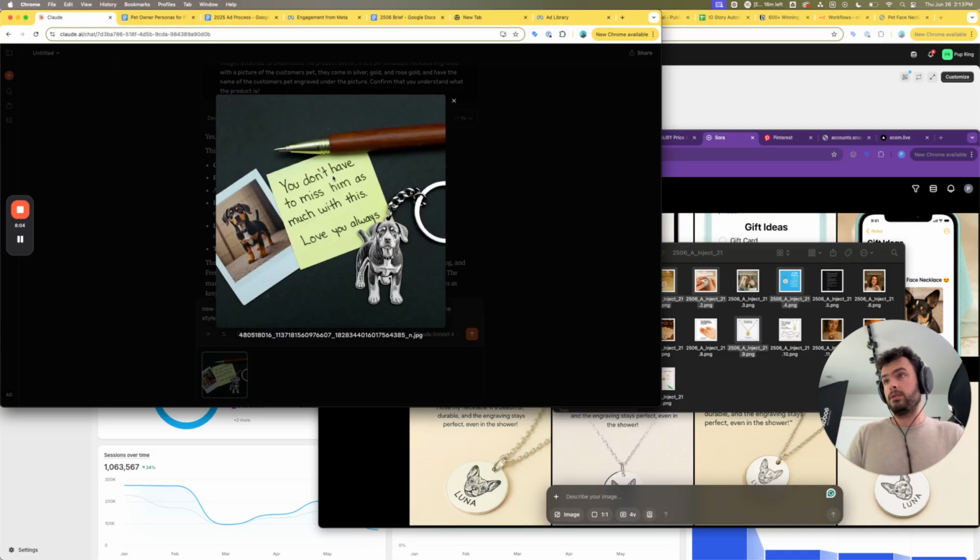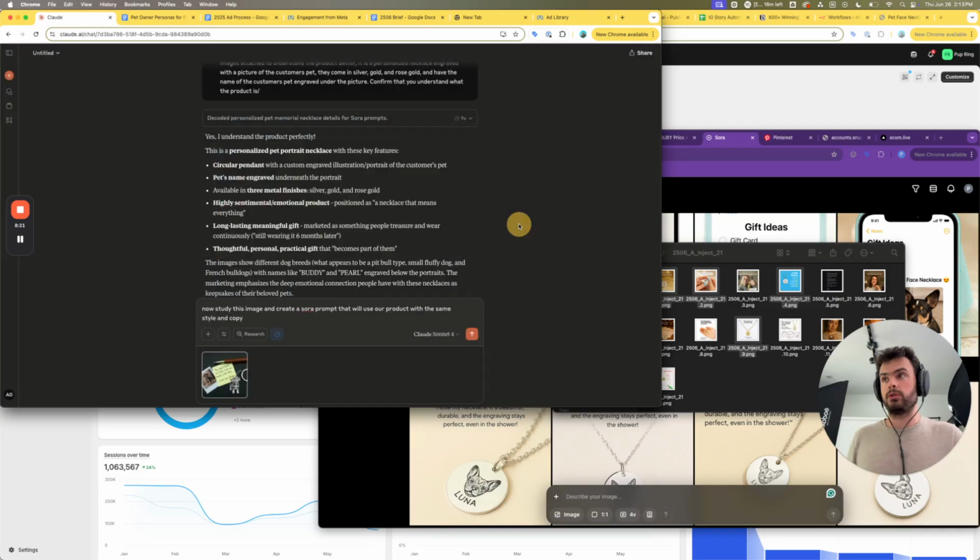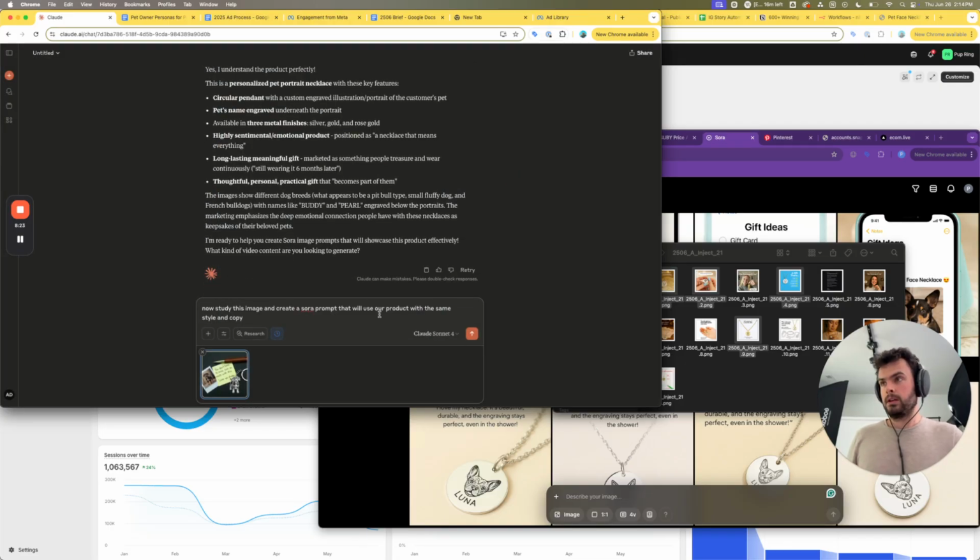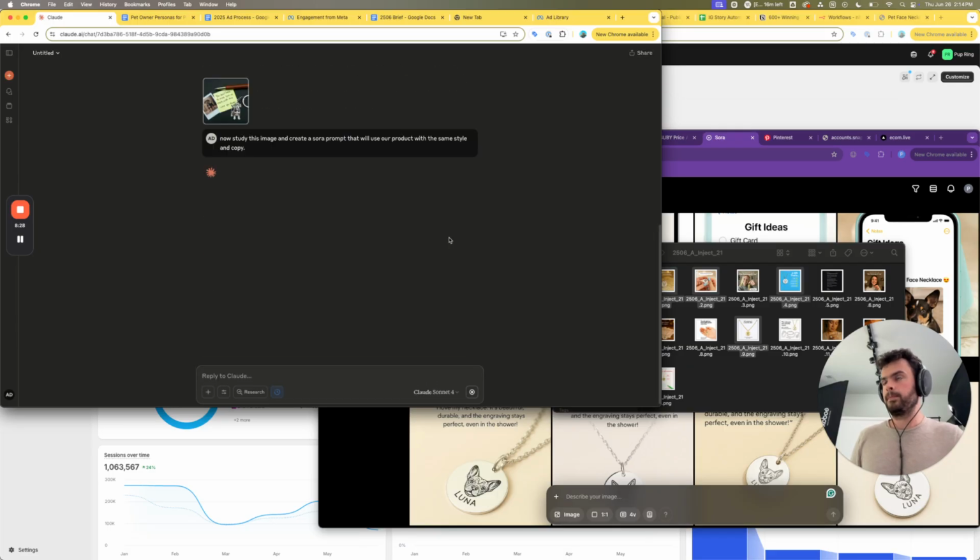So I'm going to use this exact same copy. You can tweak this direction for, let's say, a logo that you want it to exclude. You can give it as much context as you would like. I actually find that the more context you give it, the better it's going to engineer the prompt, and the better that final result is going to come out. We're going to send this over. Give it a second, and what it should do is come up with a nice prompt that we're then going to be utilizing.